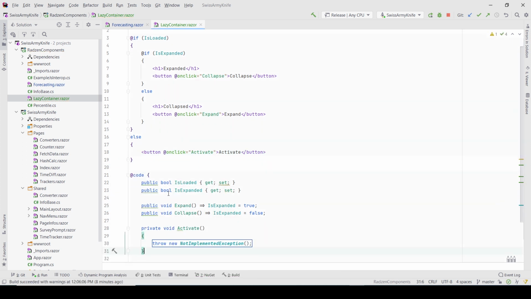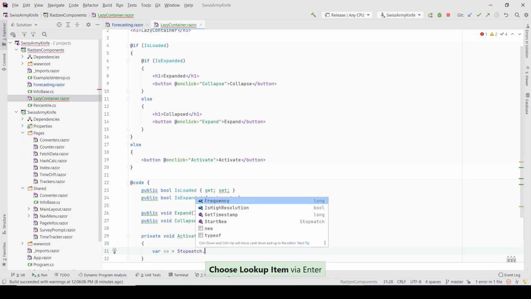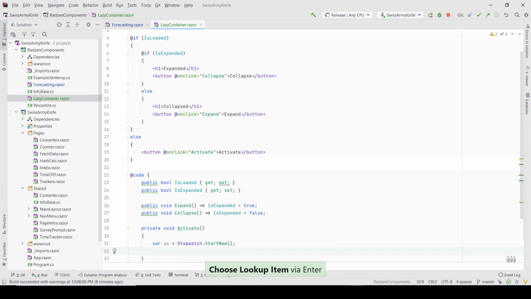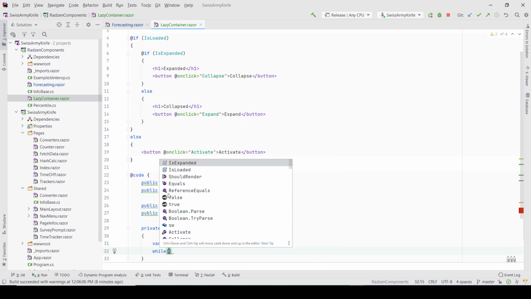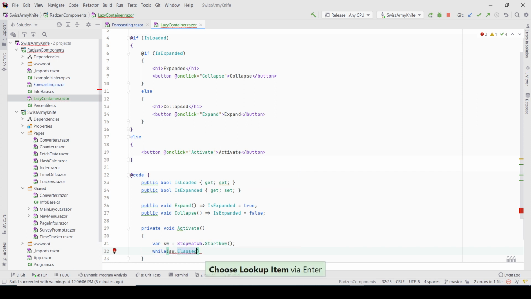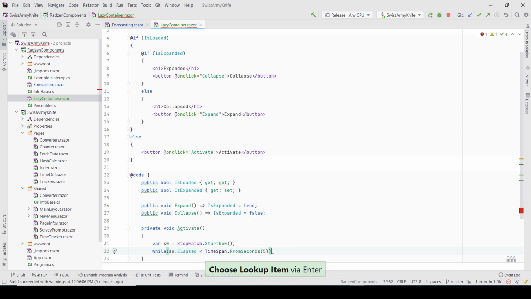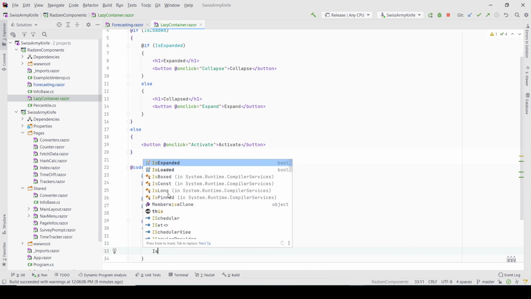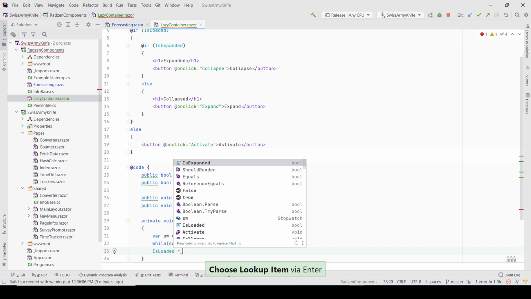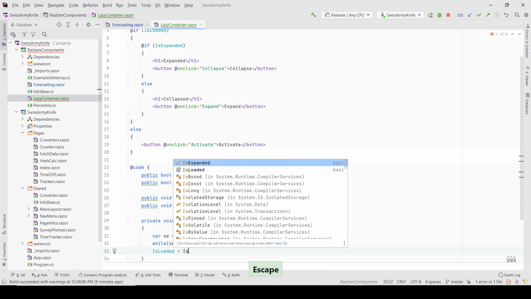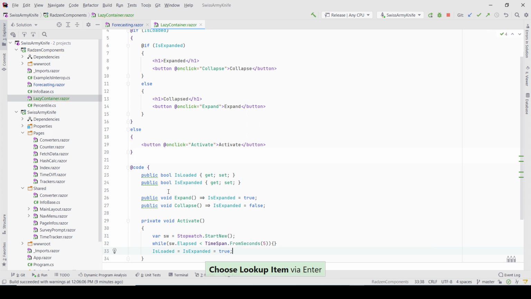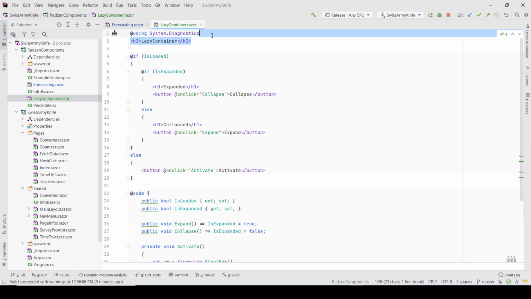The method that does the work is actually this activate. So here is where I'm going to get the data for the first time, and in order to show something, I'm just going to create here a stopwatch, and I'm just going to say start new. Since I cannot block the thread and wait for, let's say, 5 seconds, I'm going to do a busy waiting here, which is probably a bad idea, but since I want to show it like this, I'm going to do a time span here. So only when these 5 seconds are elapsed, then it's going to get out and set is loaded and is expanded to true. So just like this.